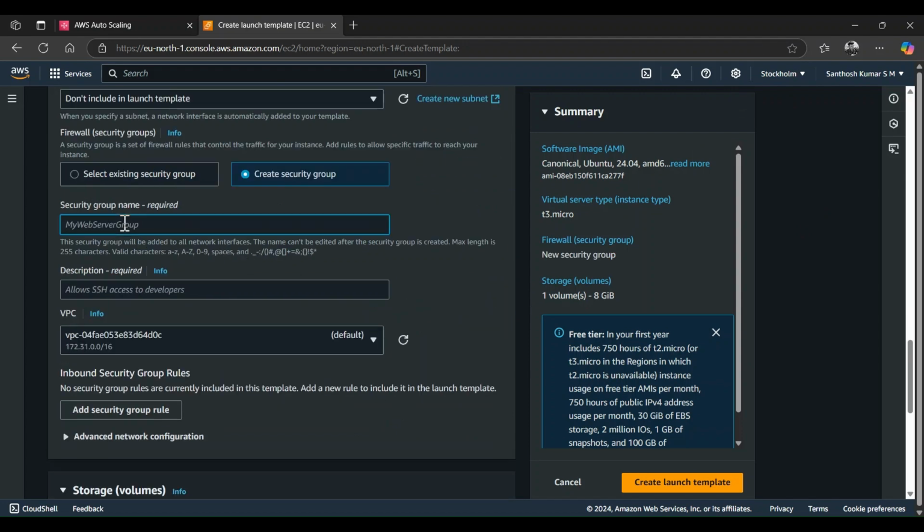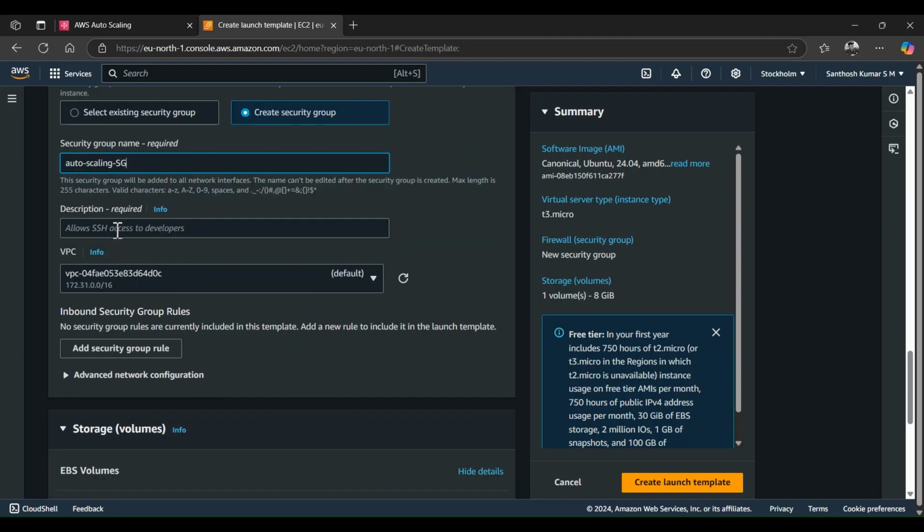So give a name for the security group, auto scaling security group. You can give a description like allow SSH access to developer. Like that, you can give a description. Allow all traffic.